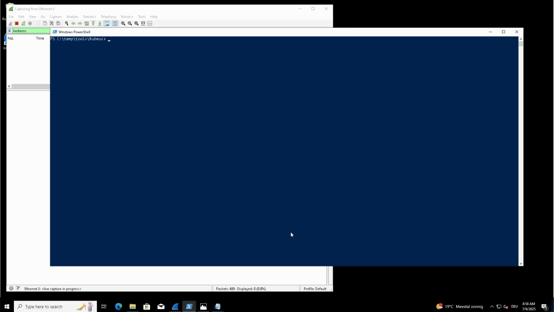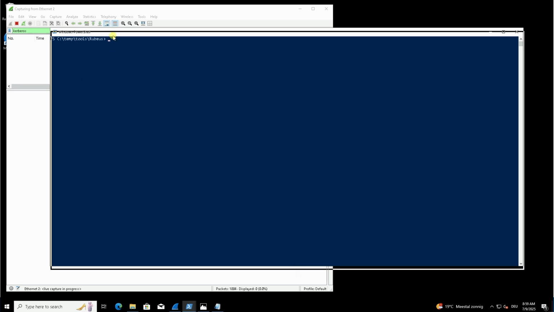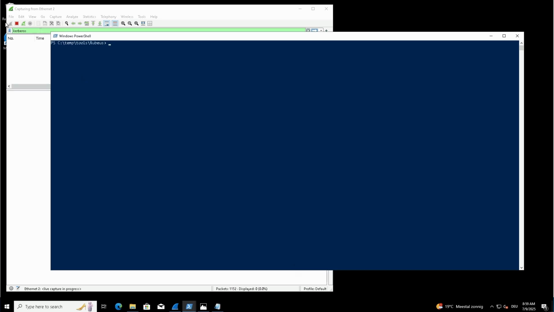Now we can inspect the PAC information with different tools. I'll show you two examples in this case. First, we'll request another ticket. This time, we use Rubeus. I'm back in the lab environment where I have Rubeus on the machine, as well as Wireshark set up with the Kerberos filter. So first, we'll use Rubeus to request a ticket granting ticket.